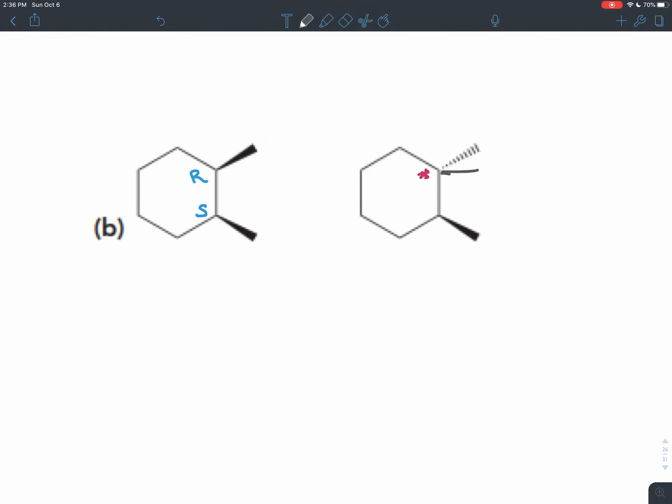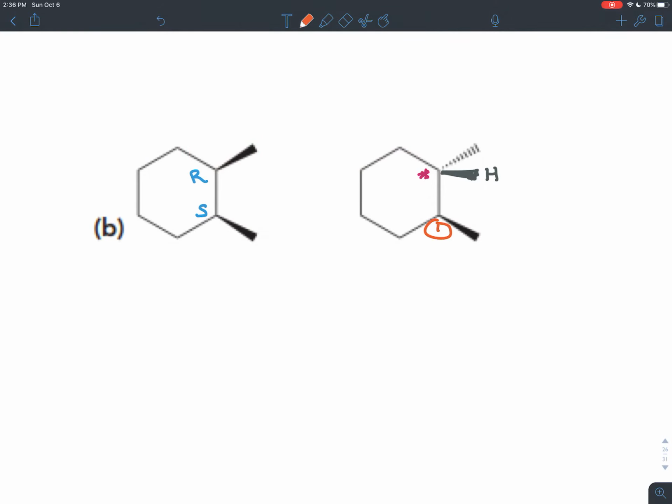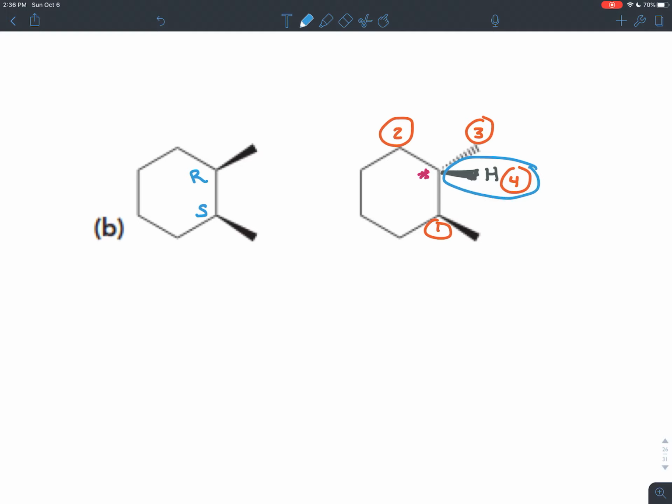We want to do the same thing for the other molecule. Here, let me draw in the hydrogen that's coming out at us. So the priorities here, this carbon at the bottom is 1, the carbon at the left is 2, methyl carbon is 3, the hydrogen is 4. That's the first step. Second, make sure 4 is going away. It's not.